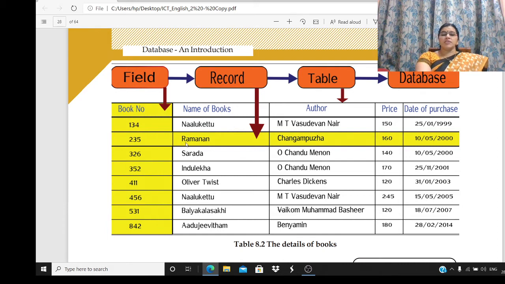ഇനി റെക്കോർഡ്സിൻ്റെ കാര്യം പറയുമ്പോൾ എന്താണ്? We have to learn primary key. Each record has a primary key. പിടികിട്ടിയോ? എന്താണ് പ്രൈമറി കീ എന്ന് നമുക്ക് പഠിക്കാം. For example, ഡ്യൂപ്ലിക്കേഷൻസ് വരാതിരിക്കാൻ, ഒരു ടേബിളിൽ ഡ്യൂപ്ലിക്കേഷൻസ് വരാതിരിക്കാൻ.